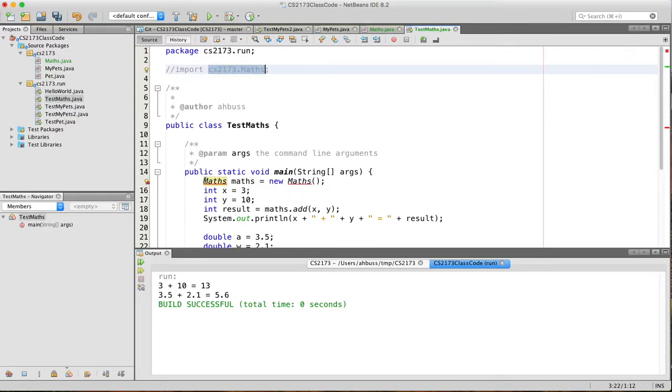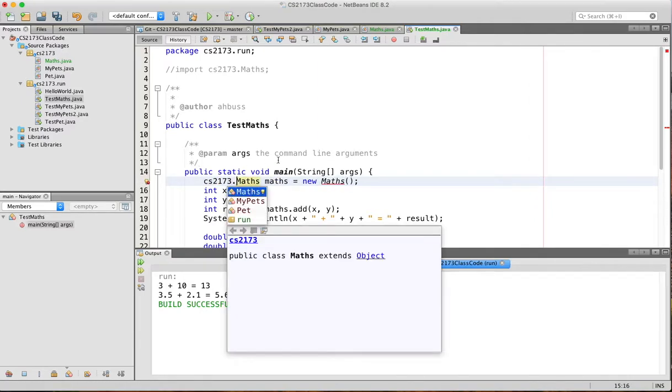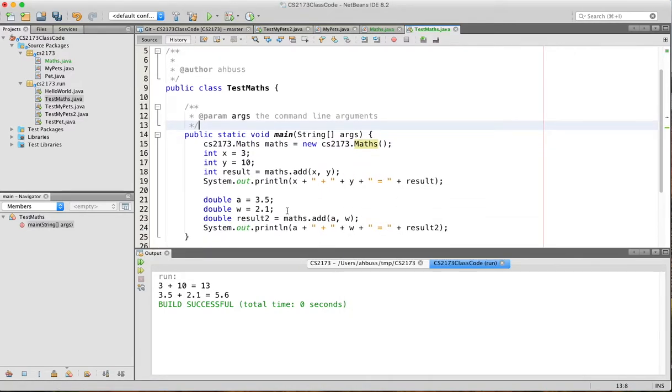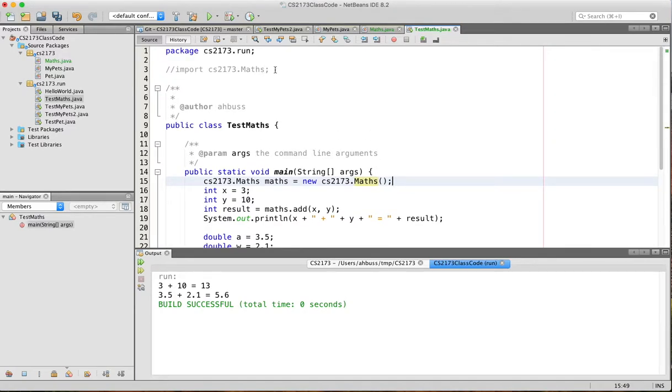I don't need it, though. If all I need is a fully qualified reference to each of my classes, I don't need the import statement.